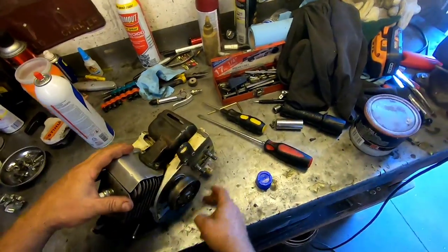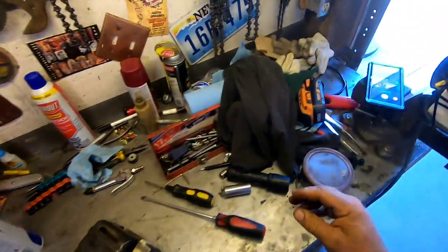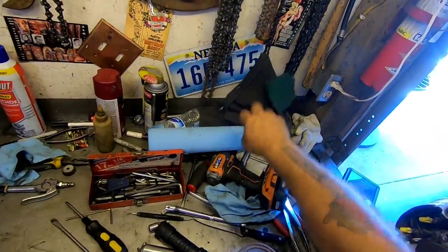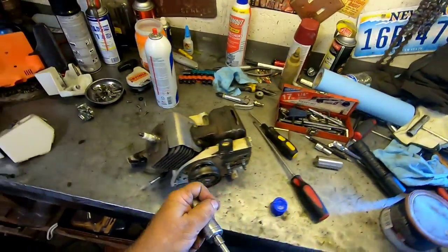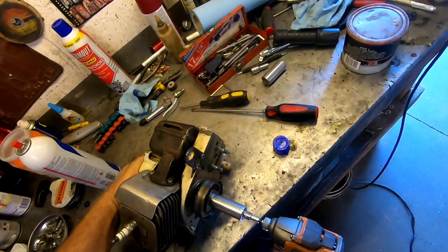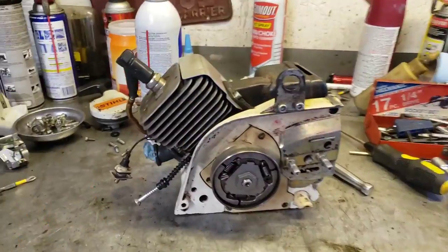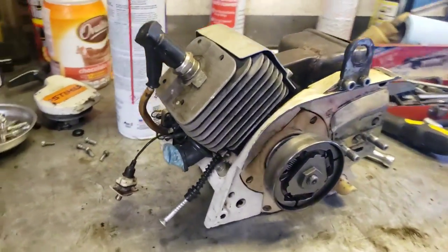So anyways, make sure your clutch turns. That looks good. Give the clutch a little tightening, so lefty tighty. There we go. Okay, so that's probably good for today, guys.